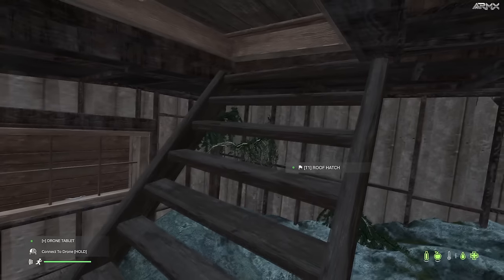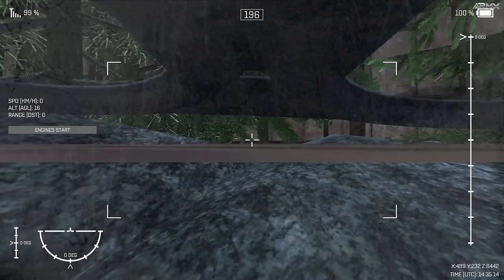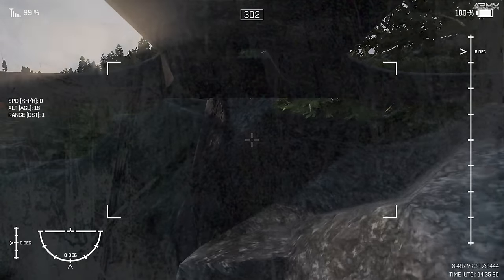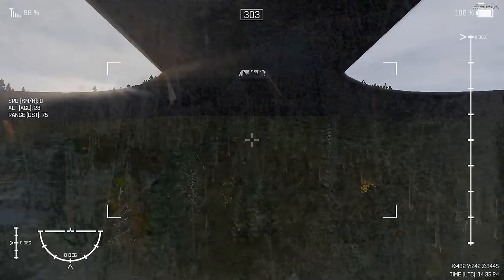I'm just going to stand here because it's safe. I'm going to fly, connect the drone. Going to see how far it reaches. Hopefully I don't crash it. Just fly out the window. That's good. And then I just hit something. Okay, I think we're good.